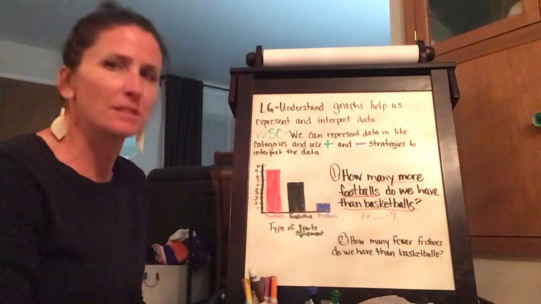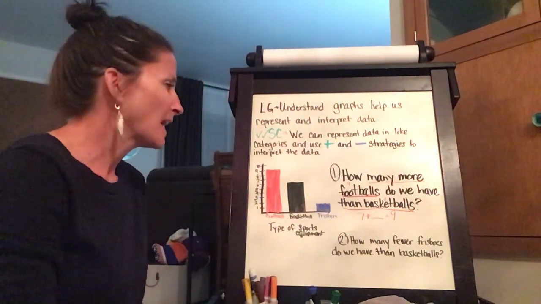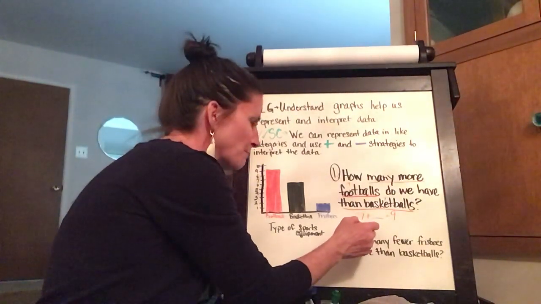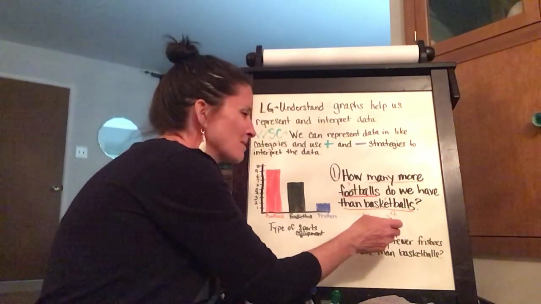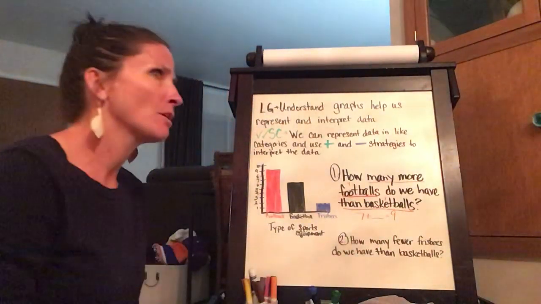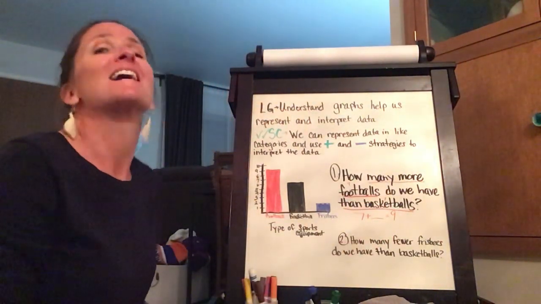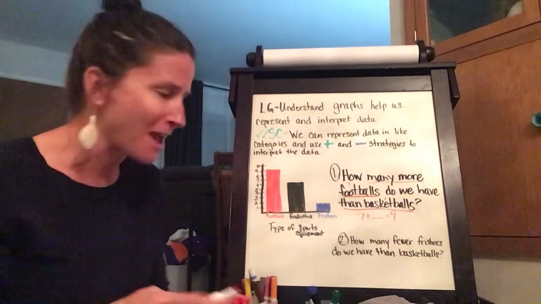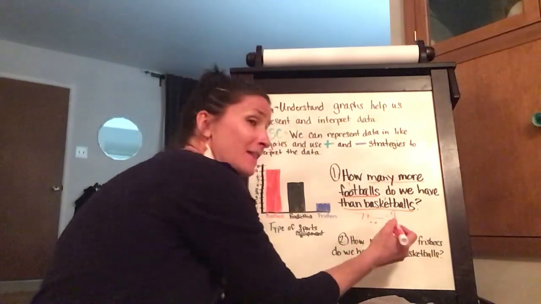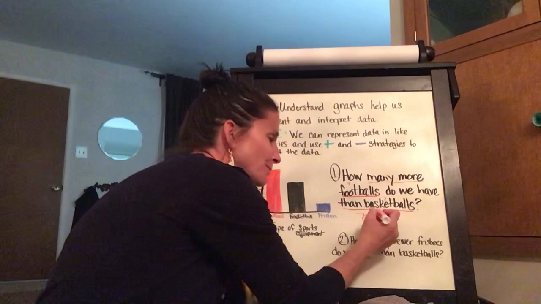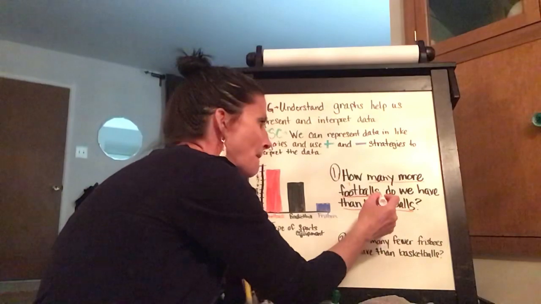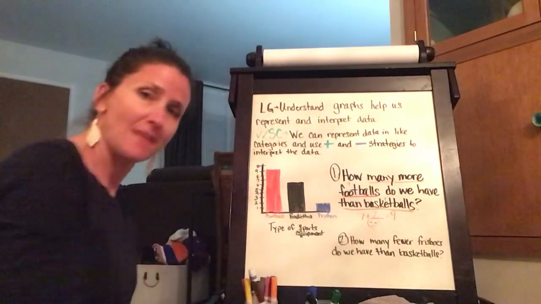So I know that we have some addition strategies we could use. And I don't need to start at 0, because I know we already have 7 basketballs. But I need to know how many more is that to get to the footballs that I have, which is 9. So I think I'm going to count on. If you were thinking that, you were right. So 7, 8, 9. That's when I stop. I counted 2. So I have 2 more footballs than basketballs.